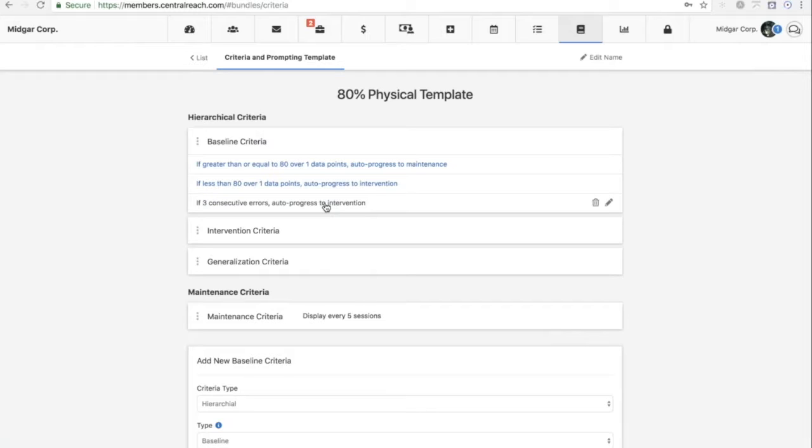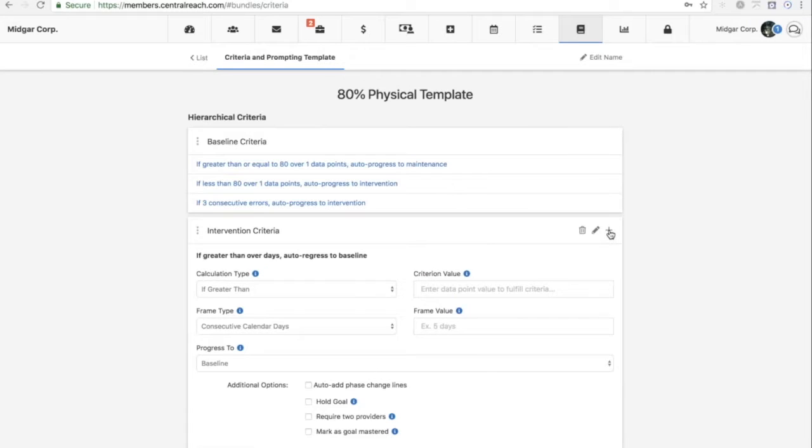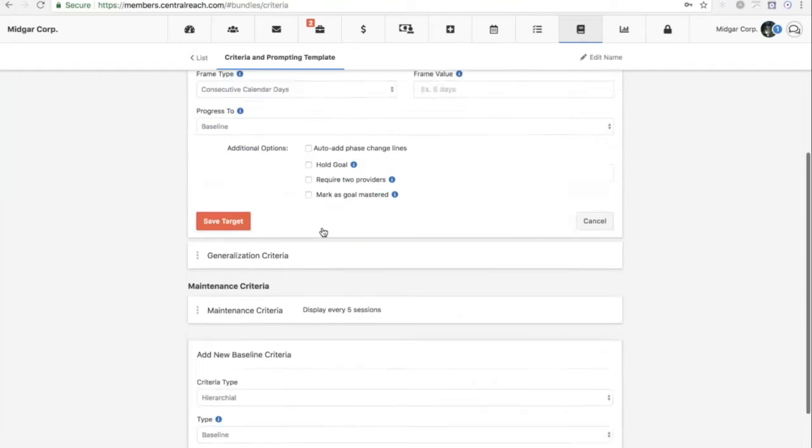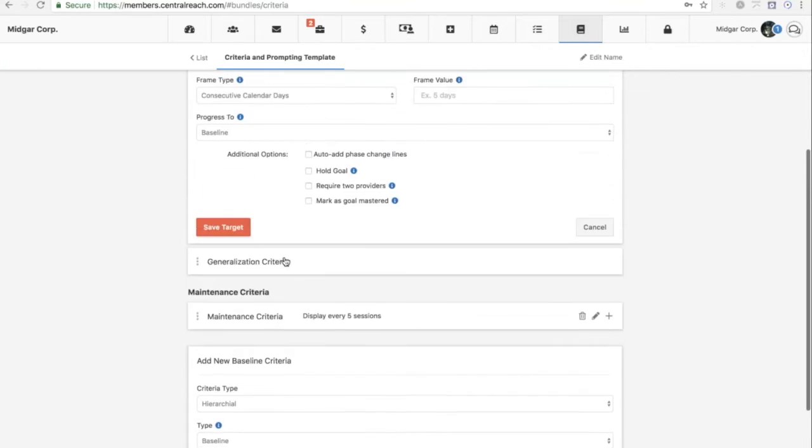Now, baseline is one of the harder ones to conceptualize, just because you really need to think about failure criterion. But if this doesn't make all that much sense right here, it'll make much more sense once we go to the intervention, because now we're talking about mastery. So when you decide what kind of mastery criterion you're using, I'm going to hit this plus button, and all that we really need at this point is an advancement criterion, or maybe a hold criterion if you really want that, because we're not going to regress back to baseline. There's only one place to really go, and that's right to generalization, unless you're not doing a generalization phase, in which case you would move right to maintenance.